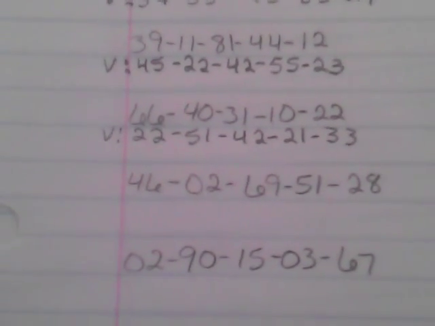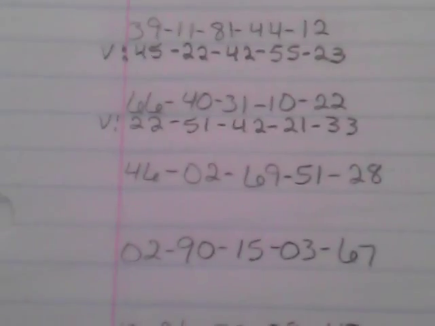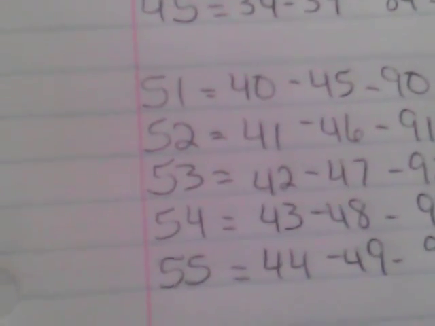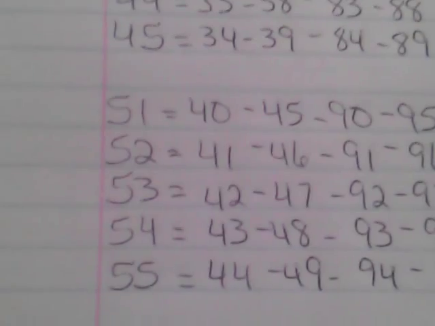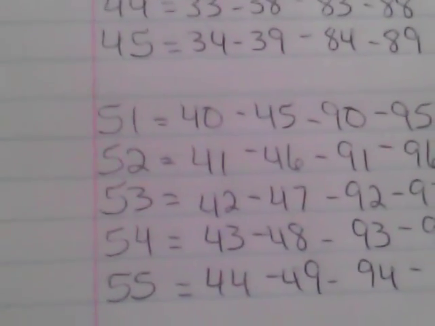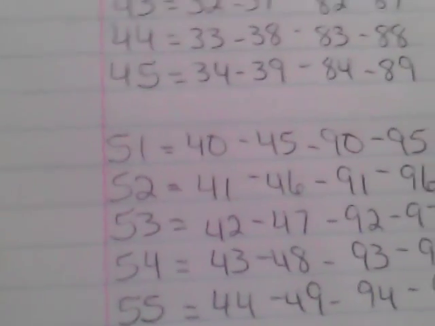The 25 numbers are the V track numbers 11 through 55. You'll see them: 11 to 15, 21 to 25, 31 to 35, 41 to 45, 51 to 55. That's 25 numbers. You have narrowed down 90 numbers down to 25 numbers, and out of that you only have to select five of these numbers, or you can select less. It's your choice.